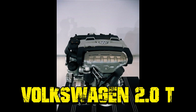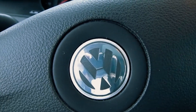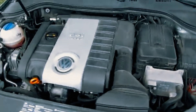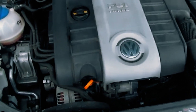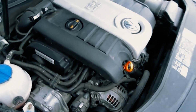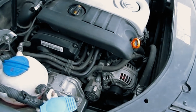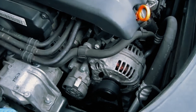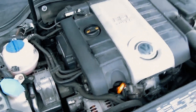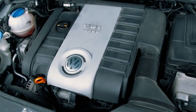Volkswagen 2.0 TDI, till 2012. Volkswagen's PD TDI 16V made its debut in the Passat B6, aiming to replace the beloved 1.9 TDI. At first it seemed promising — smoother and more refined — but beneath the surface, there were some serious problems. The engine struggled with turbocharger failures, dual-mass flywheel issues, and persistent electrical glitches. While some preferred the Bosch injection system over the Siemens one, neither was perfect.